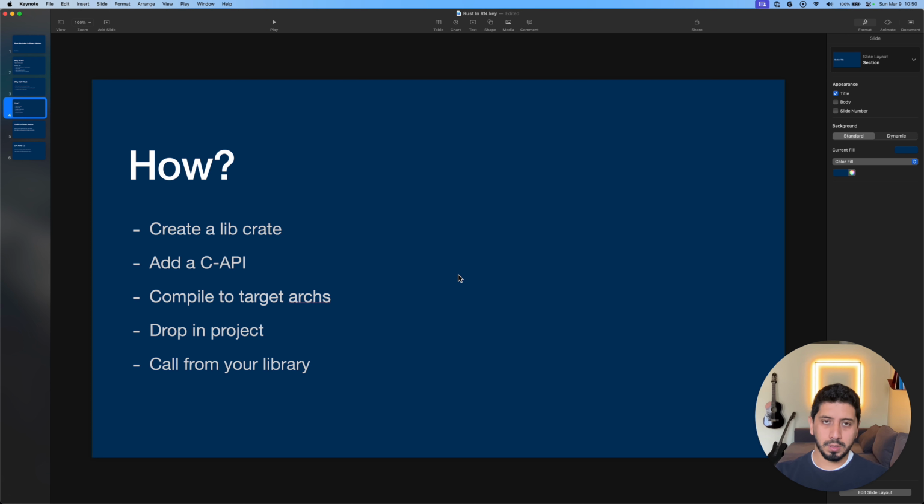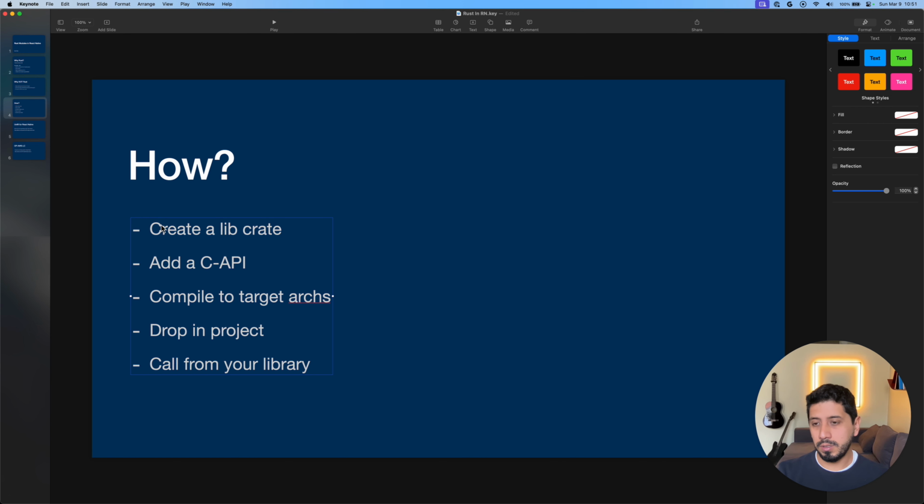So I'm just going to jump into creating a sample lib crate. And we're going to go through some of the steps just to give you an idea of how you would do this. There are a lot of scripts that need to be set up for you to compile the thing and then link it to iOS and Android and whatever platform you want to develop this for. I'm not going to show you that because that would take too long. I'm just going to give you the idea of how this works.